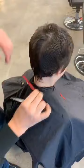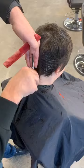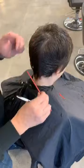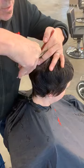If you work with the hair damp, it's easier to map out. It's too short for clips, so learn how to practice really great combing. I am going to keep some softness in here, so I'm just literally working to just below the occipital bone. I'm going to rotate around. So a slight rotation.